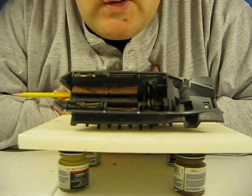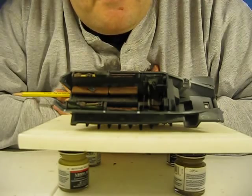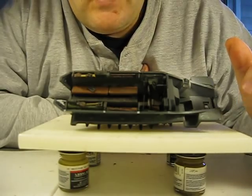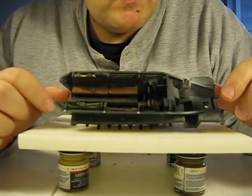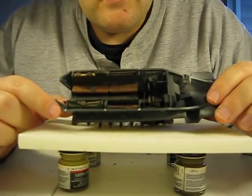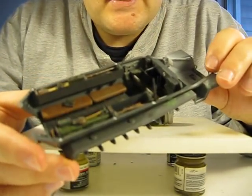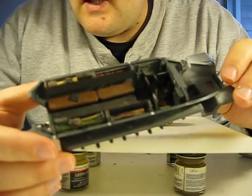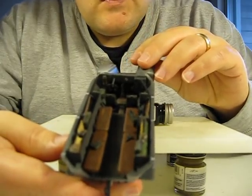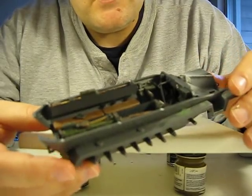That came out pretty well. I'm impressed, and I'm really looking forward to getting it all finished. Hopefully in a week or two I can get it wrapped up. The only thing I wanted to show this to you is because once I get the hull together, all this detail — hopefully you can see this — it's all going to be, not gone, but once the hull comes together there's going to be a lot more shadows and you're not going to be able to see too much. So this might be the last viewing before it gets closed up for good.